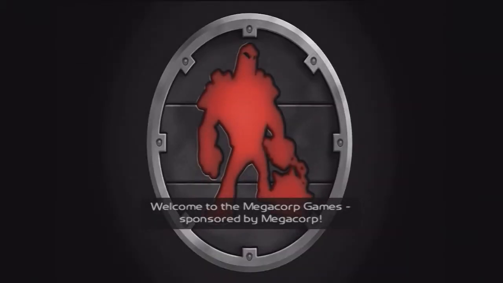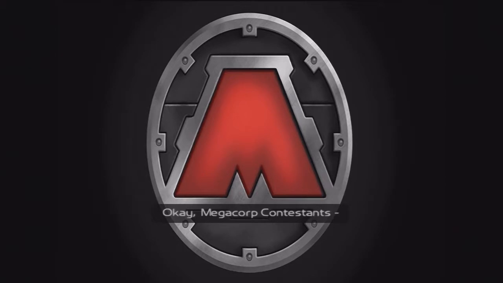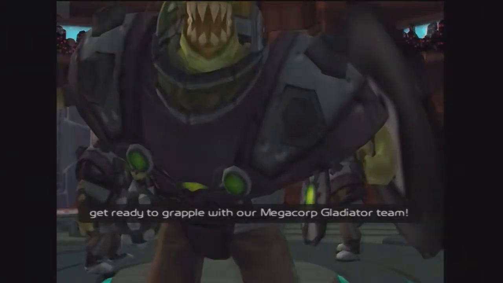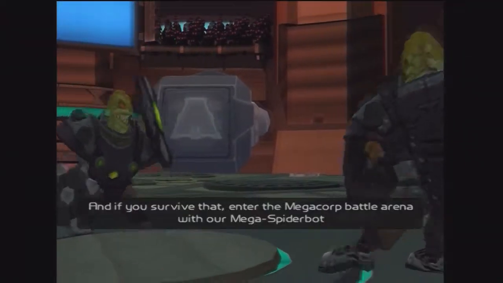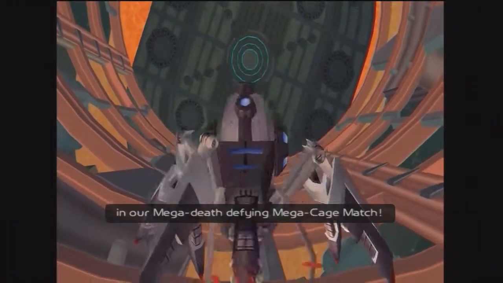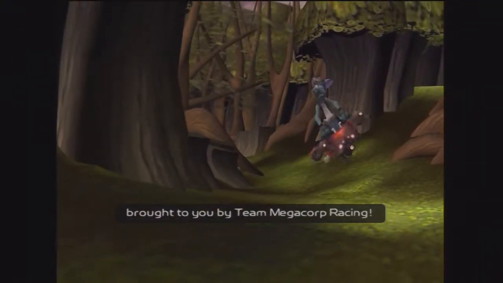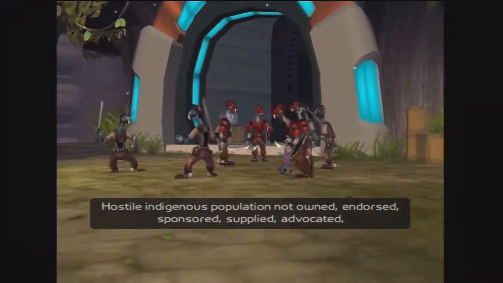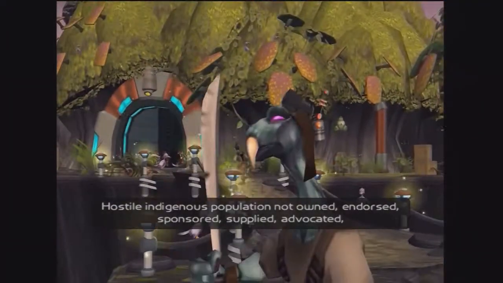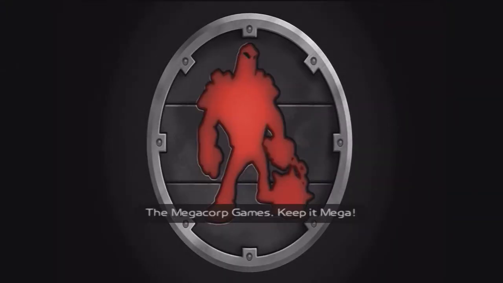Welcome to MegaCorp Games, sponsored by MegaCorp. Okay, MegaCorp contestants, get ready to grapple with our MegaCorp Gladiator team. And if you survive that, enter the MegaCorp Battle Arena with our Mega Spider Body, our Mega Death-Defying Mega Cage match. Then open the throttle for the all-MegaCorp Hover Bike Race, brought to you by Team MegaCorp Racing. Hostile indigenous population not owned, endorsed, sponsored, supplied, advocated, or even liked by MegaCorp. Approach at your own risk. The MegaCorp Games, keep it mega.